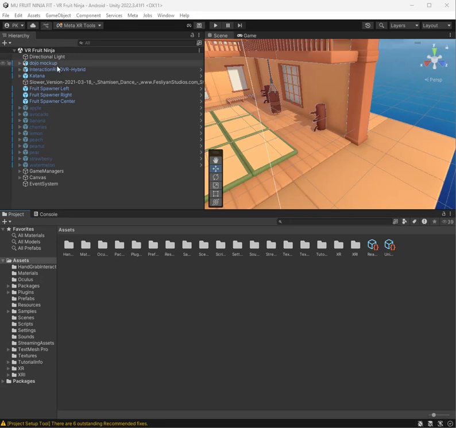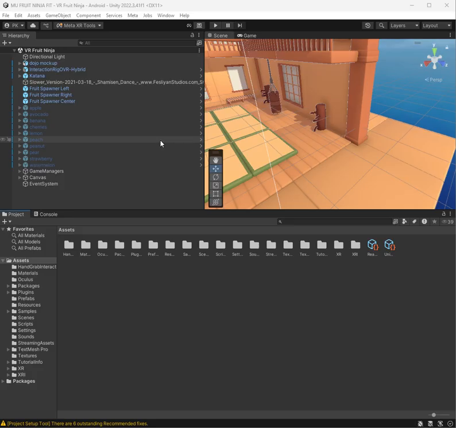Hello everyone, today I'll be walking you through my VR Fruit Ninja Fit project built for MetaQuest 2 using Unity. This is a complete virtual reality game where players use hand-tracked controllers to slice flying fruits. I'll show you everything from initial setup to the final working game, including all the XR packages we installed, how we configured the project for VR, and every component and script used in the hierarchy.